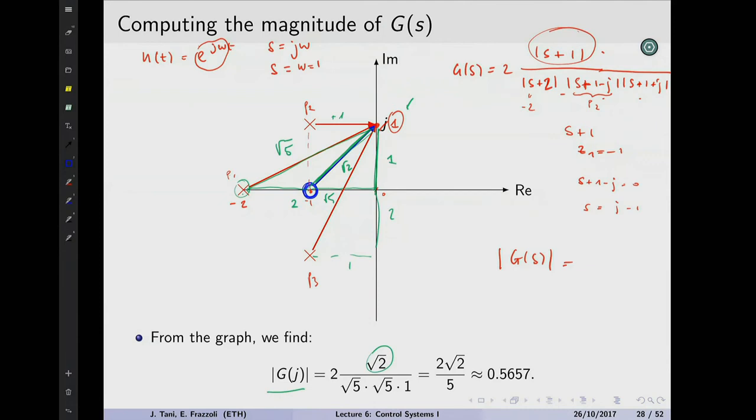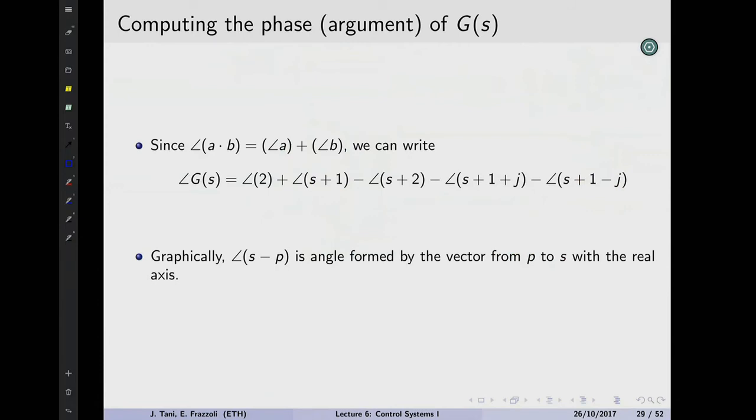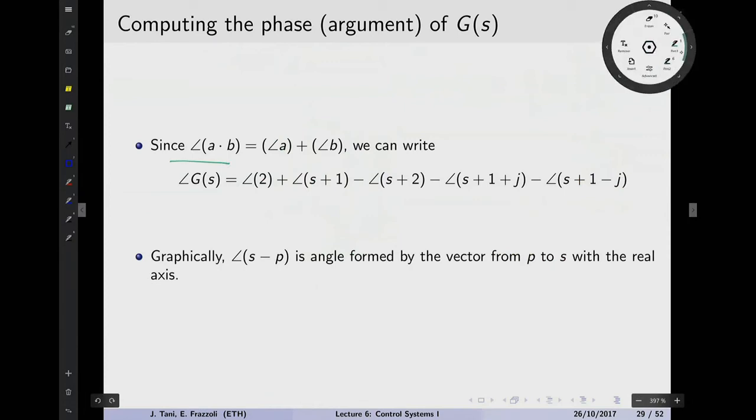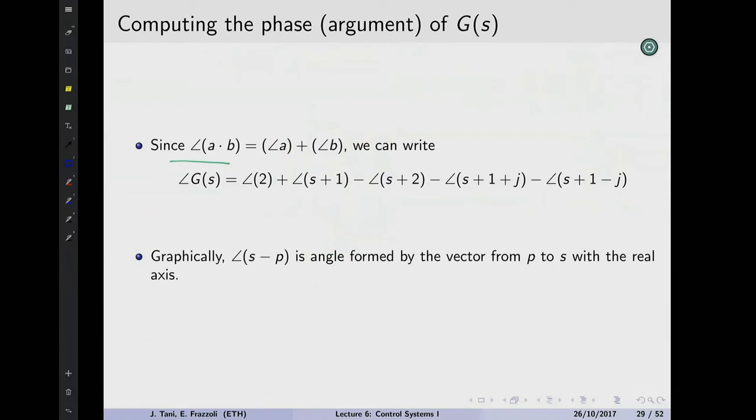Now, okay, we can do it with the magnitudes, but magnitudes only tell part of the story, right? Can we do it with the phases as well? Well, it turns out that yes, if you are just a little bit careful about things. Are there any questions about this? What is the phase of a product of two complex numbers? Well, remember that you can write a complex number as the magnitude times e^(jφ). If you do the product of two numbers, you get M1 M2 e^(jφ1) e^(jφ2), which means that you can just put them together like this. So the phase of the product of two numbers is equal to what?